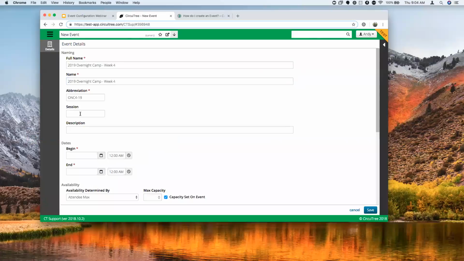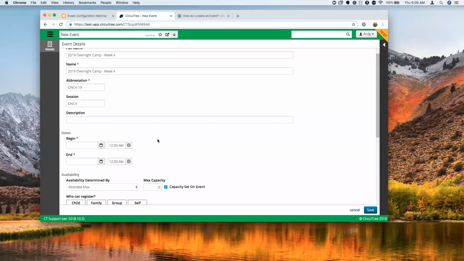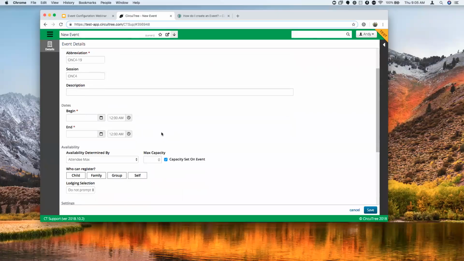If I had Overnight Camp week 4 events for 2017, 18, and 19, each of the names and abbreviations would be different, which makes it hard to compare. But I could add in the code ONC4, and then when you're querying, we can look at that session to make it consistent across the top. If you have more questions about how you can implement that, talk to your business analyst.